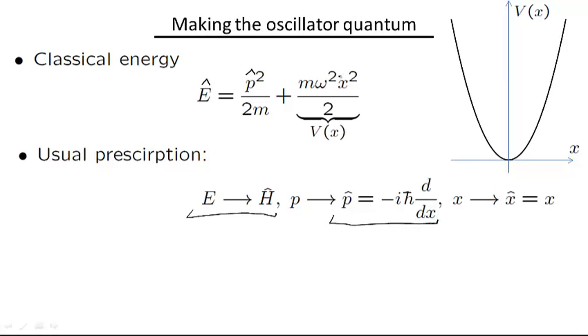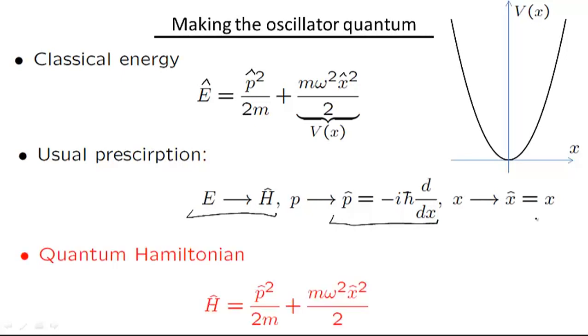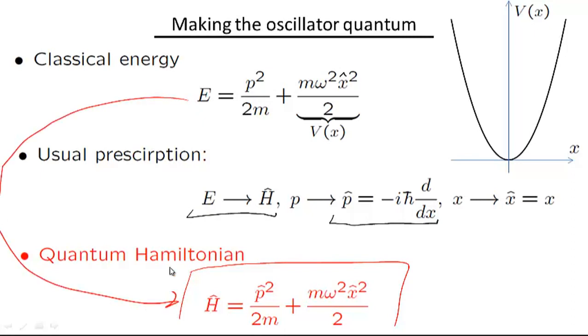And in principle, we can put a hat also on top of the coordinate, although the action of the coordinate on a wave function in position space is a pretty simple action. It's just a multiplication operator. But this is pretty much what it means on the mathematical side to go from classical description with no operators involved to quantum description with operators involved. So this is the mapping. And the problem that we want to solve now is to find solutions to the eigenvalue problem. Of course it's a time-independent problem, so there is no time involved. And we want to find a solution to this equation.